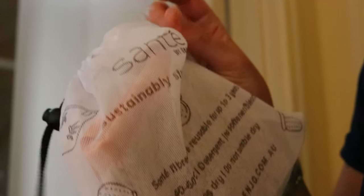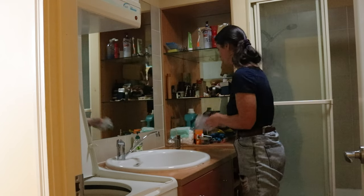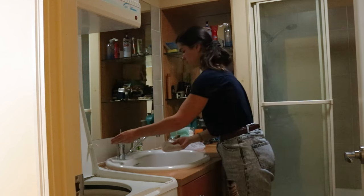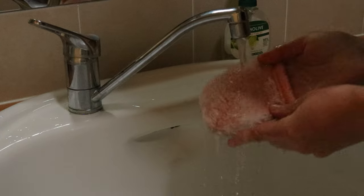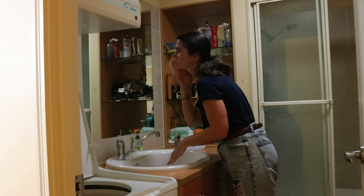In the evening, after dry brushing and showering, I'll begin my skincare routine for the night. I like to use a simple 2-in-1 cleansing and exfoliating fibre mitten glove. All I do is add water to the mitten and gently scrub my face to remove impurities and buff away dry, dead skin cells. This facial scrub glove is from Sante by Enjoy and is made with 58% polyester and 42% polyacrylic. It lasts up to 3 years and is OECOTEX certified. Once finished with, the face cleanser can be sent back to Sante to be recycled — they ship old fibres to Enjoy International who recycle them into car seats and home insulation. The face cleanser comes with a laundry bag too, so once I've finished cleansing my face, I pop the mitten into the bag and place it in the washing machine, then let it air dry after washing.